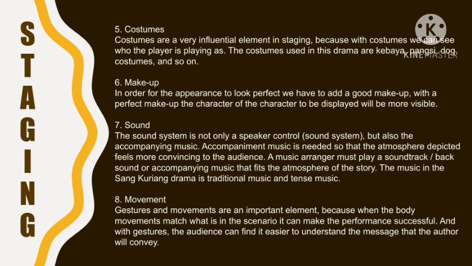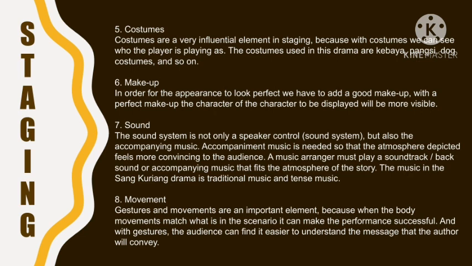7. Sound. The sound system is not only a speaker control or sound system, but also the accompanying music. Accompaniment music is needed so that the atmosphere depicted feels more convincing to the audience. A music arranger must play a soundtrack or background or accompanying music that fits the atmosphere of the story. The music in the Sangkuriang drama is traditional music and dance music.